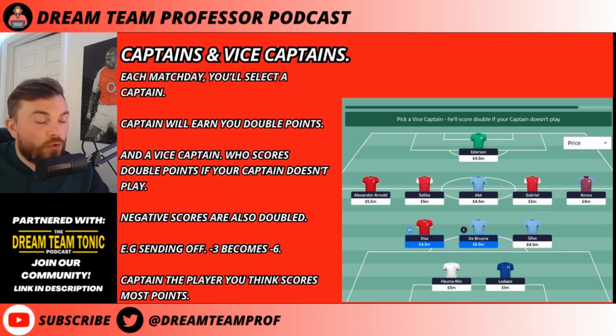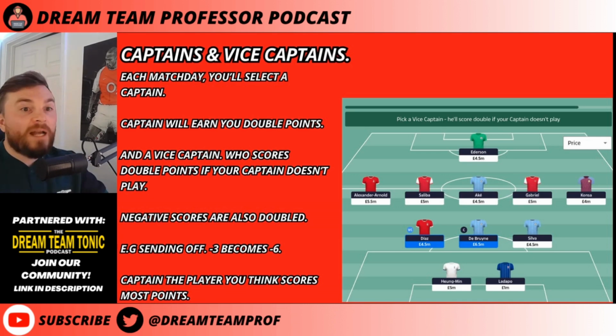The vice captain will just score normal points again. Also, if it's a double game week, we get double game weeks in Dream Team. If your captain misses the first match, but then plays the second match, your normal captain will be your captain. Your vice captain will score normal points.